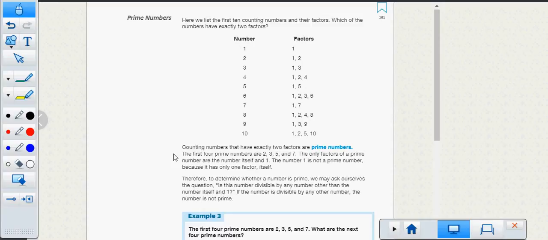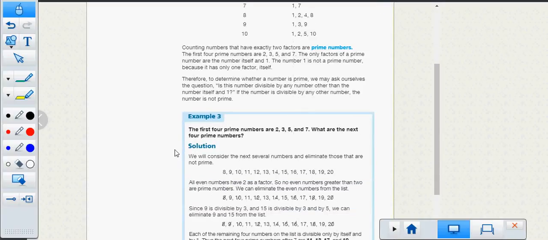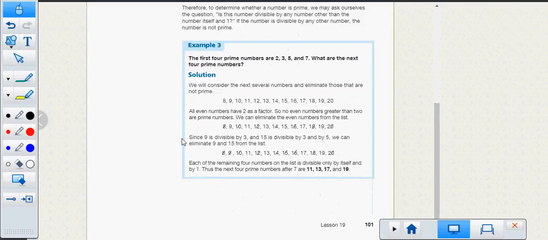Let's keep scrolling here. Prime numbers, now we know. The first primes were those 2, 3, 5, and 7. The next ones, you just look and you can eliminate through here. 9 is not prime, and 8 is also not prime. Hold on, let me look at this a little bit. All even, okay, so it's eliminating by the rules we know of divisibility. So you cross out your evens, those can't be prime. Cross out those that are divisible by 3. Then you end up with what truly are your prime numbers.